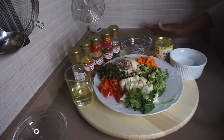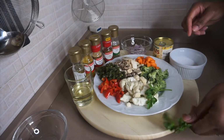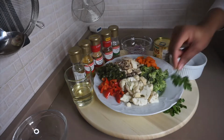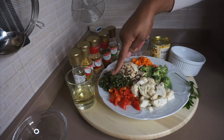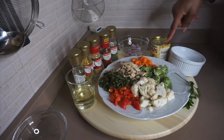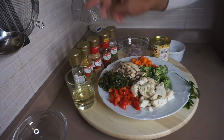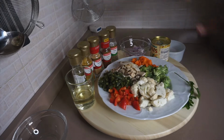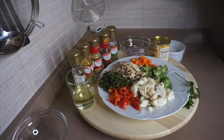So guys, the ingredients I have here: I'm going to be using just a little bit of celery, not all of this, just a pinch of it, okay? Here I have my cauliflower, some bell pepper, just a little bit, green beans, mushroom, broccoli, carrots, and sweet corn. I have some salt, vegetable oil, and onion here. You basically can use any vegetable of your choice, okay? You don't have to use what I'm using here. You can also add peas if you want to.